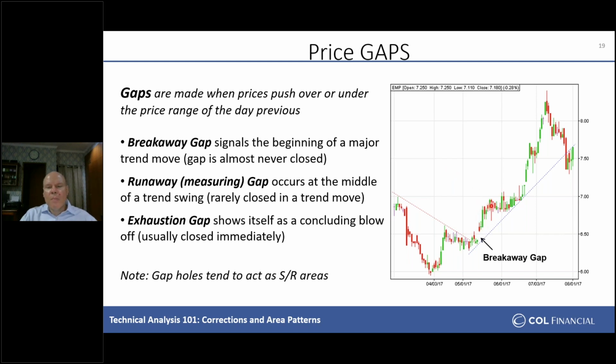After that, you can see it climbs up, winds up, and eventually another gap is generated. Normally, a second gap in a trend swing is what we call a runaway gap. Now, a runaway gap is also known as a measuring gap because it appears right mid-center of the trend move. So we call it a measuring gap because if we see it as a second condition, it's usually at the middle of the trend move. And so that tells me there's still halfway distance to go. And so runaway gaps are usually favorites of traders, who attack them with fury.